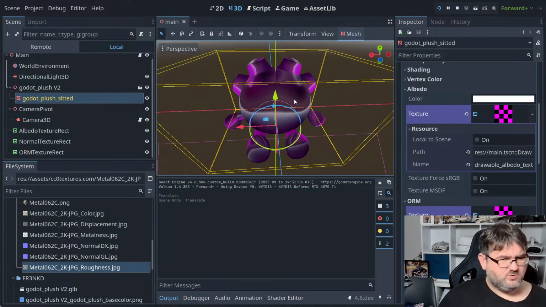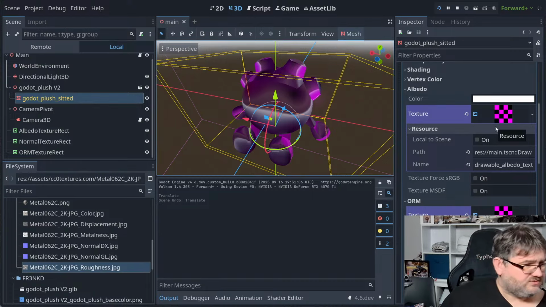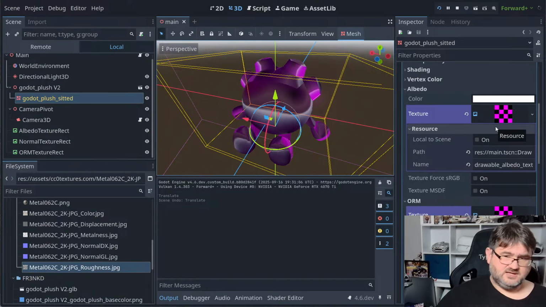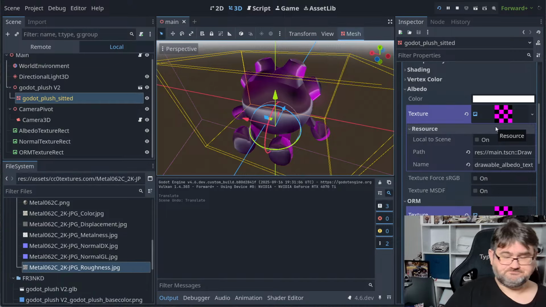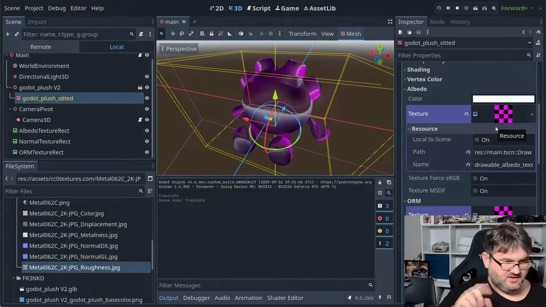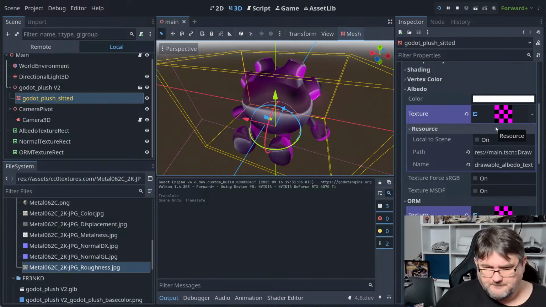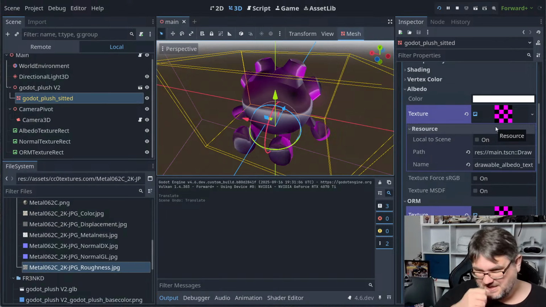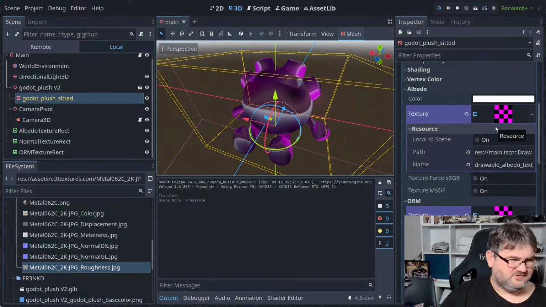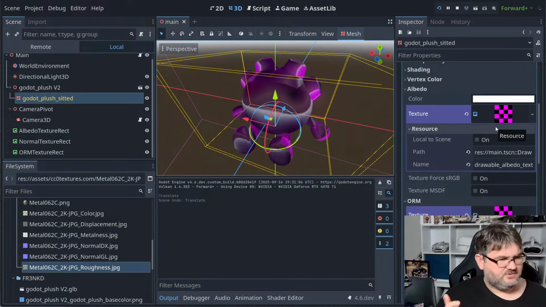I would probably want to have a default color that we could set in setup, so that it's not always white. I can actually decide, okay, make it black, make it white, make it the normal color. So 0.5, 0.5, 1. For ORM, 0, 1, 0, 1, 0: full AO, full roughness, 0 metallic. So those are sort of the things that we could do there.